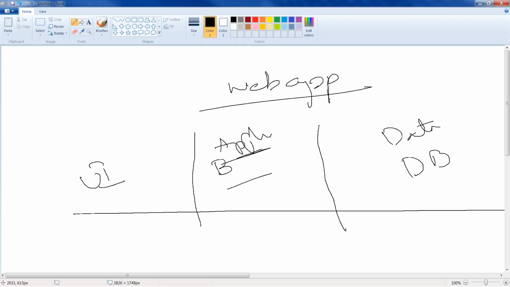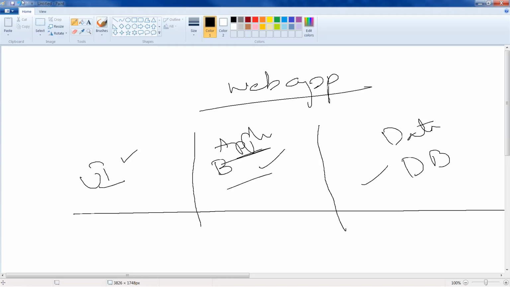This is the basic way if you want to divide a web project. See, internally there can be a lot of other things. There can be a lot of subdivisions, but at a high level, when I stand at 30,000 feet level, this is the division I see. I have my UI layer, my business logic layer, and my data layer. Any doubts on this?